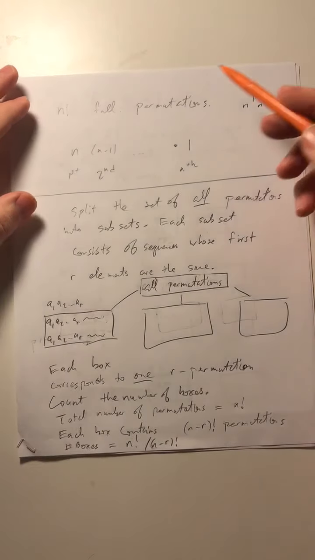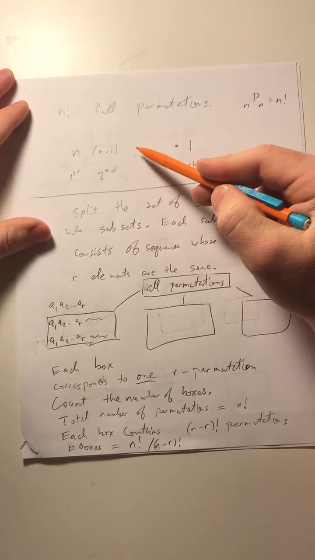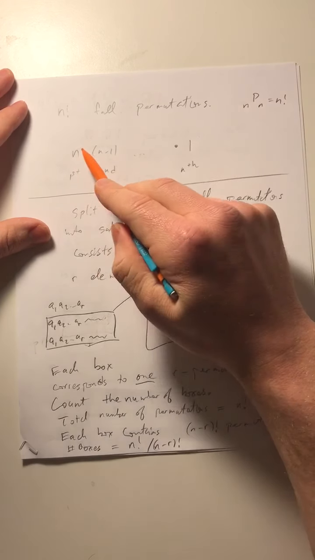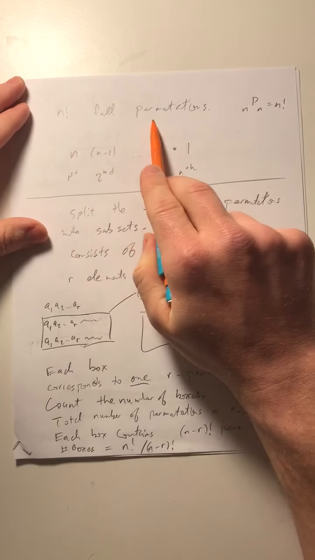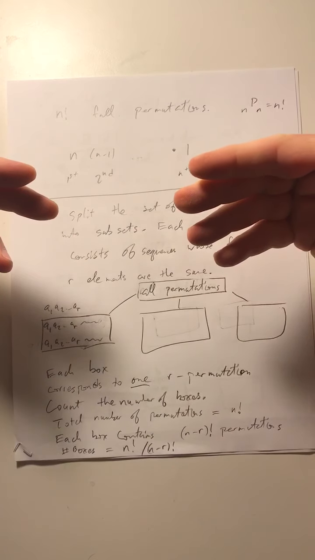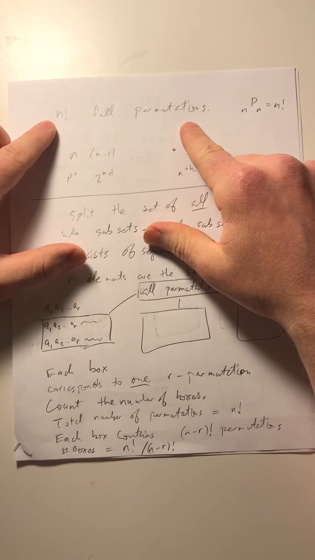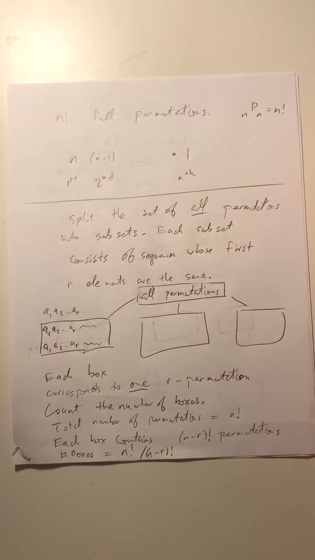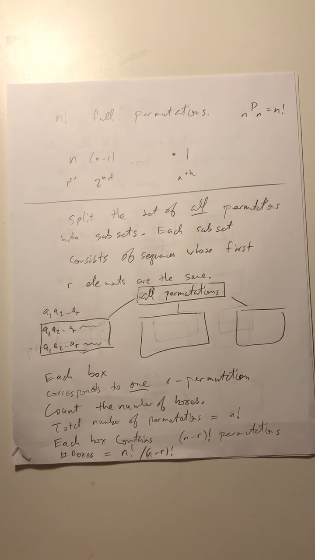Another way to think about that is I have n choices for the first one, n minus 1 for the second, n minus 2 for the third, and then when I get down to the last choice, only one thing remains. So it's n times n minus 1 times n minus 2, etc. It's n factorial. This is very important: if I have n things, there are n factorial permutations of those n things. We can think about permutations as all the different ways to put n things in a particular order. So if I have 1, 2, 3, 4, 5 up to n, there are n factorial ways to reorder those terms.